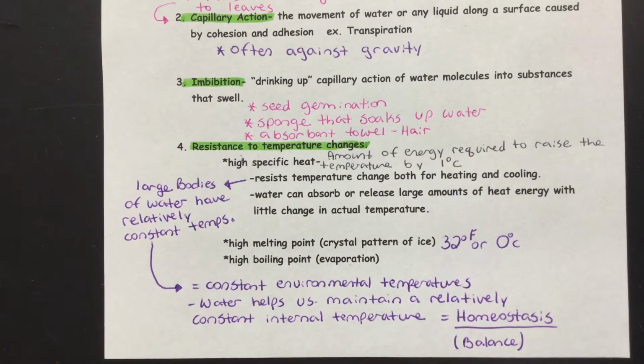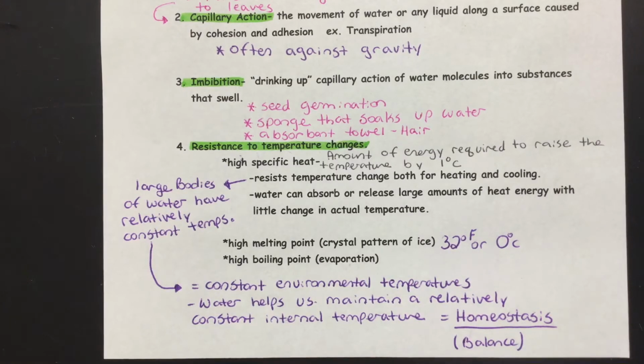While the ocean water warms only a little bit. So imagine if the ocean heated up as quickly as that sand did. It'd be too hot to even go into. During the evening, the temperature of the sand decreases while the temperature of the ocean remains relatively constant. So because of that specific heat, it takes longer not only to increase, but also to decrease. The same thing with the sand that we have there.